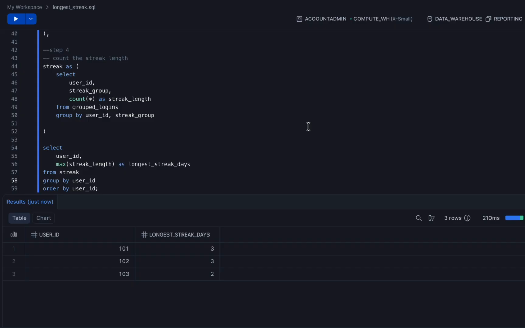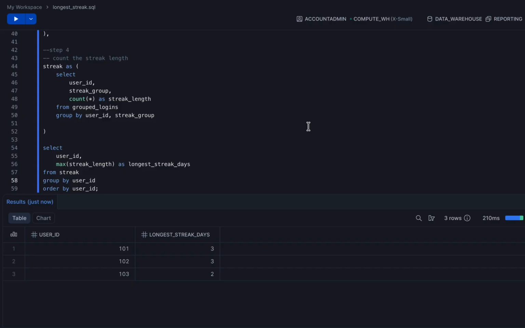Now there could be a follow-up question or slight variation from our original question, which is find the user with the longest streak. Pay attention, we are asking for the user with the longest streak, meaning your result is just one row. I want you to think about the solution. I'll give you a clue. We're 90% there. The clue is that we just need to add a way where we can figure out which streak is the longest. Try it out.